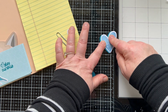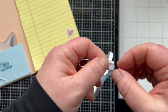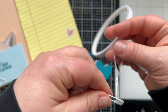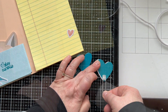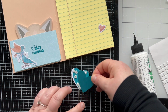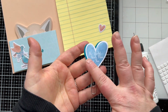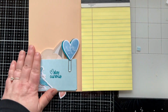All right, so I added my ephemera heart to a heart that I traced and offset it, so I had a little bit of a shadow. This is also to help it be a little bit more sturdy. Then I'm going to wrap my rip and stick tape around my jumbo paper clip and make it nice and sticky, and that's going to be sandwiched between my second heart that I traced, and I'm going to line that up with the other traced heart, and then just kind of squeeze all that together, and that's it. And then I can add that to the pocket, and it's just cute.